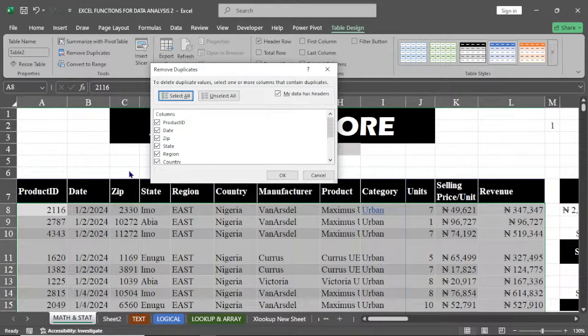But if we want to format this in such a way that each product has its separate ID, if we are doing it in that manner, I can come over to delete duplicates.